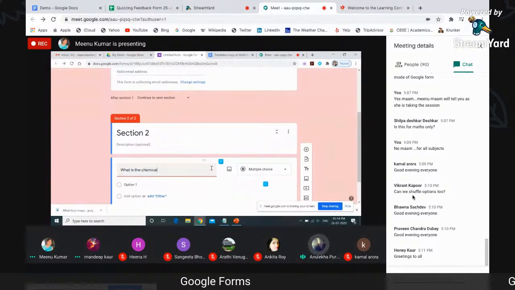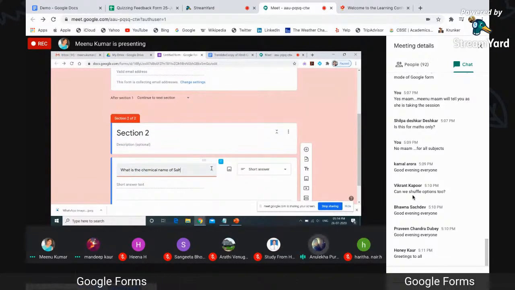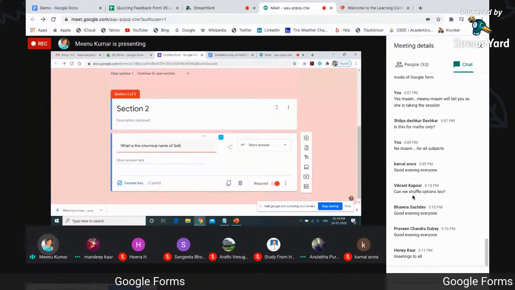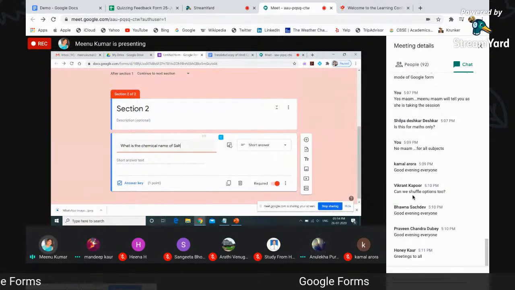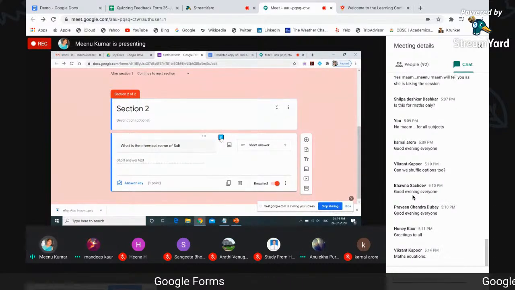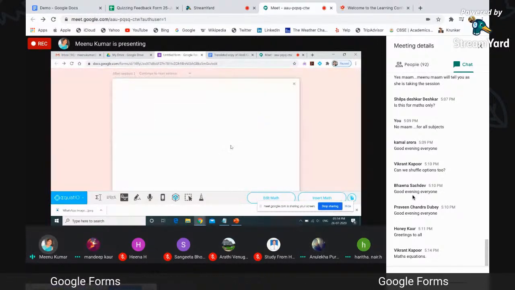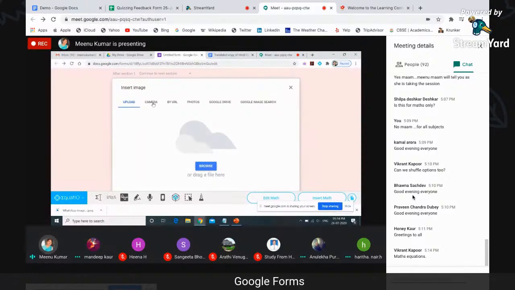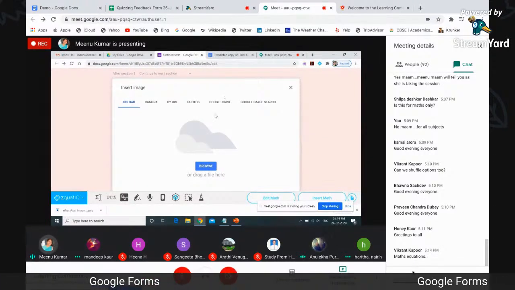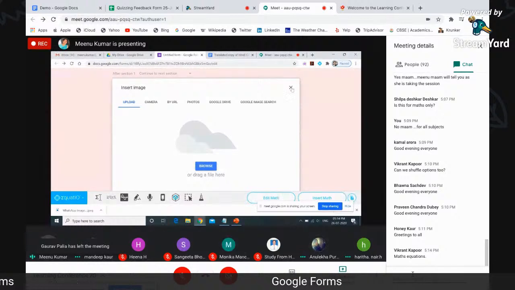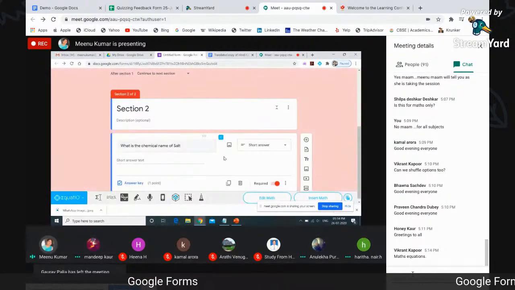Ma'am, I just wanted to know, what are those additional features with this Equatio in case we do not have it or do not wish to install it? How different is the Google Form going to be? Ma'am, in that case, you'll have to use the image option. If you don't want to use Equatio, because on certain laptops, if you are using an old laptop, Equatio doesn't get installed, then you can use the image option, upload any kind of image here. I'll come to this part also. There are lots of features available in the image upload part, so we'll do that also.